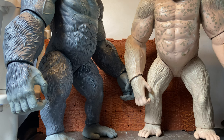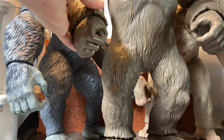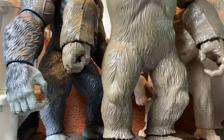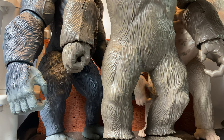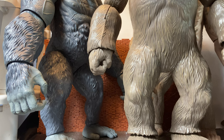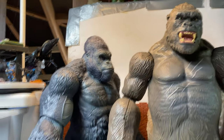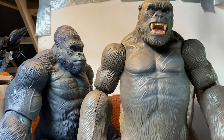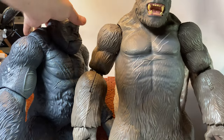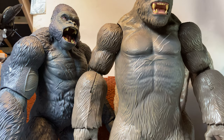For the other big giant ape creature that they released, we have King Kong. King Kong is bigger. He has a bit more articulation in the arms in the sense that he has double joints, but he doesn't have any swivel, and he doesn't have the opening mouth. From what it looks like, it looks like they were planning to do a Kong figure out of this ape, because he has similar scars on the chest. Kong does dwarf this guy a good bit. But you get some good range of movement on the head, and you have that articulating jaw, which is really, really cool.